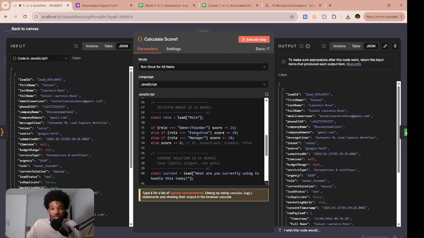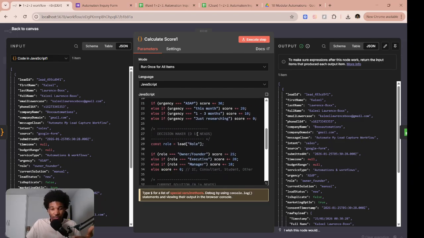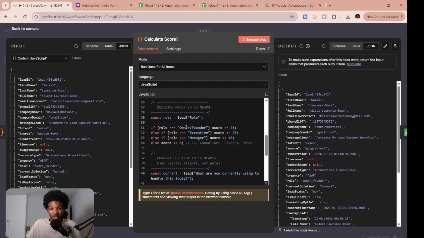This is set up with the needs. So it's like now, what they currently have, decision maker, things like that. It's from a book by Tom Hopkins, The Art of Selling. I don't have it on me right now, but maybe I can pull it up. Basically it's a formula for qualifying buyers. Actually, maybe I'll just put it in the description. But basically, it's just a way to qualify buyers.